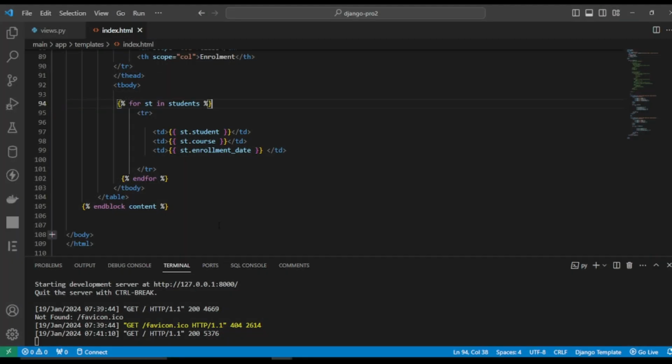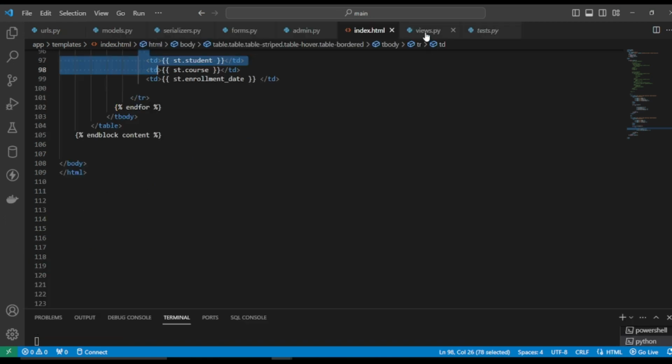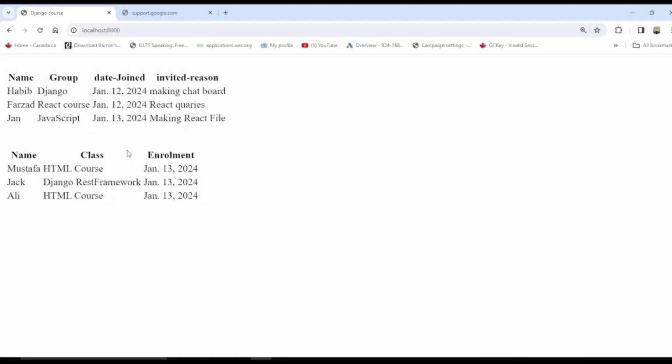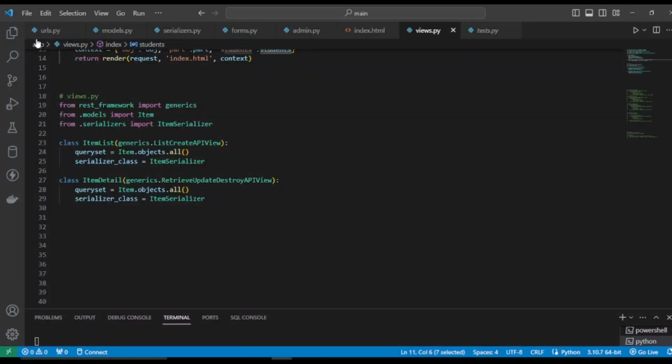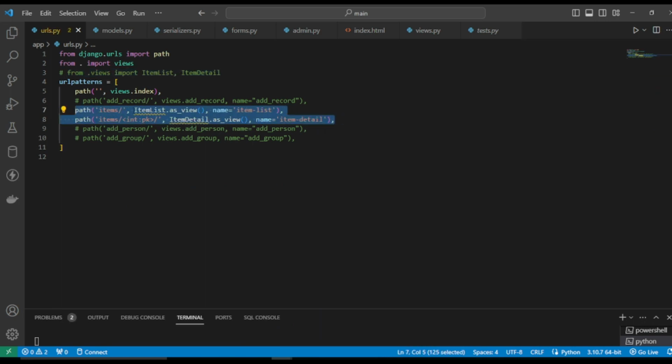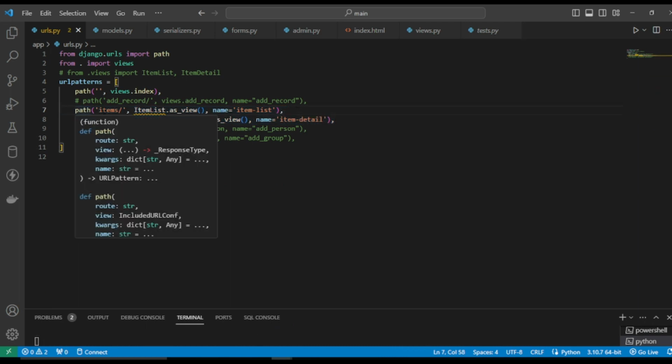So we should come back to the project, inside this urls.py. Here you can write down, copy this URL. We've got this item and class. We can write down, we've got this path items.